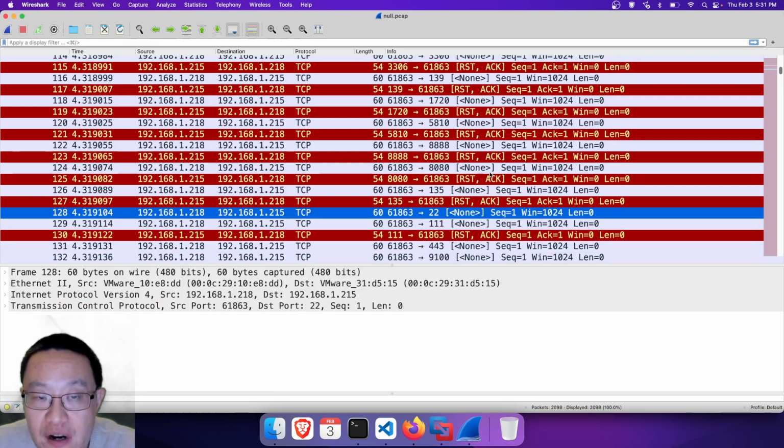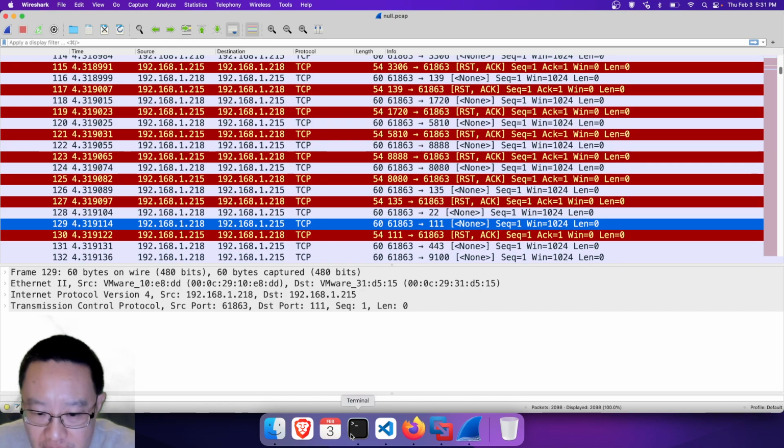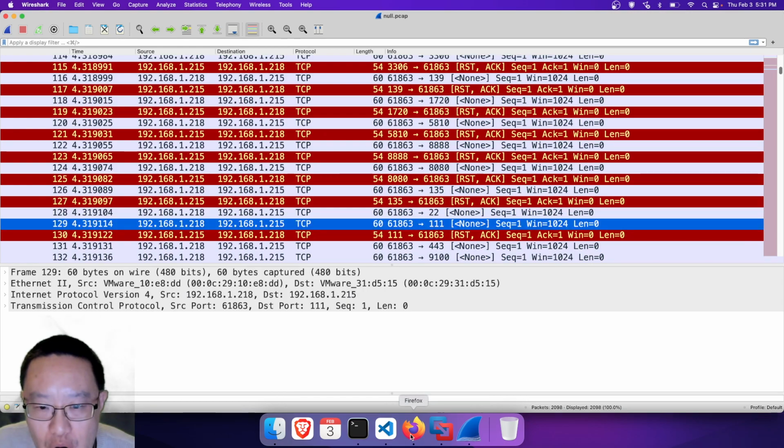Hey, target 192.168.1.215, port 22, SSH. Is that available? You don't get an RST ACK back. Now you can make an assumption that it's up and running. Sometimes it doesn't work on live systems, so this one is bonkers.